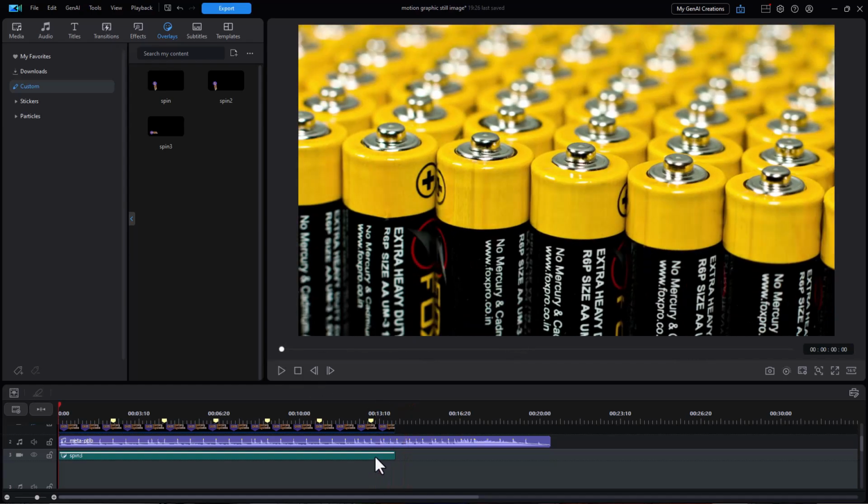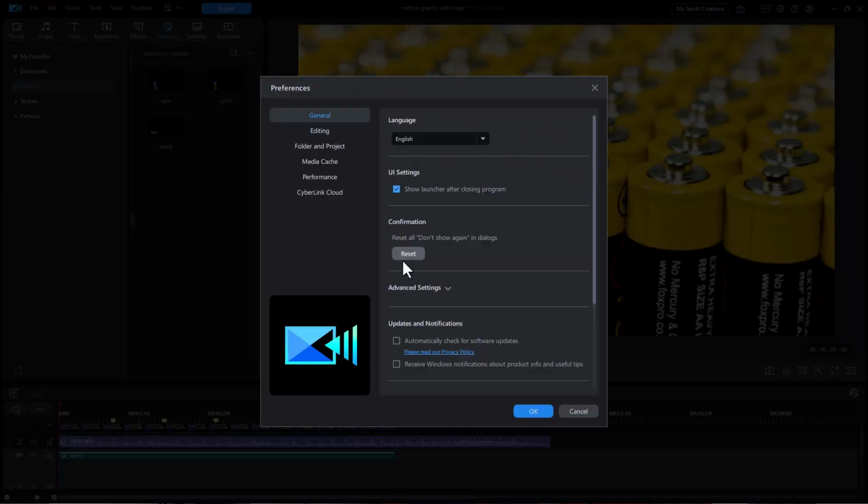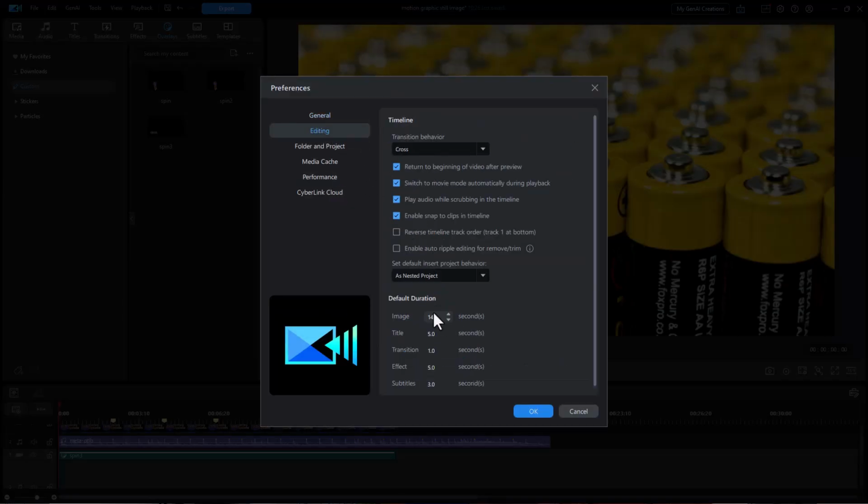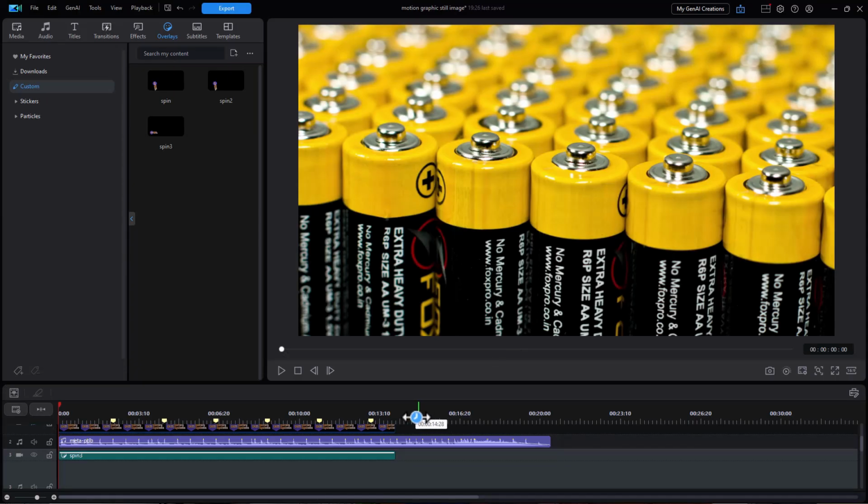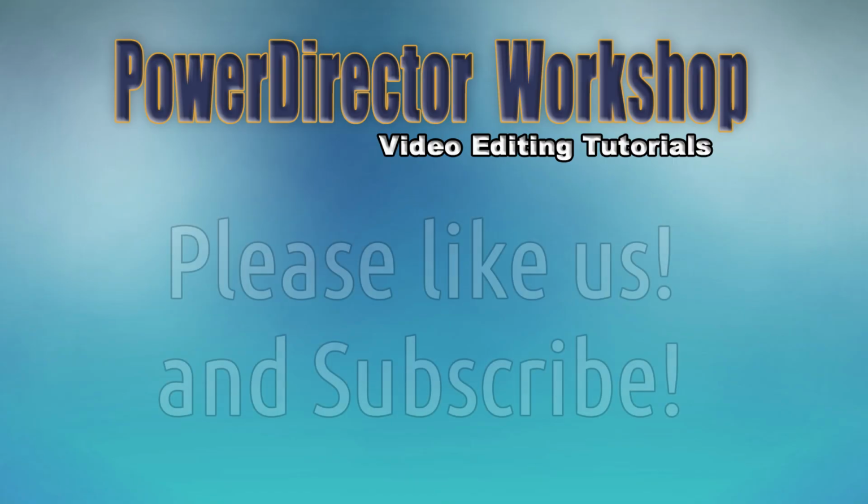Now it's 14 seconds long, so if I had it set to the wrong length in my default, I need to change my default back to whatever I like, maybe my default should be images on the screen for 4 seconds again, or maybe 5. I'll just hit 5. I'm back to my normal settings, but I have to do that or this will save it in the wrong length. But that's a way in which you can create one of these and then save it for use in future projects.